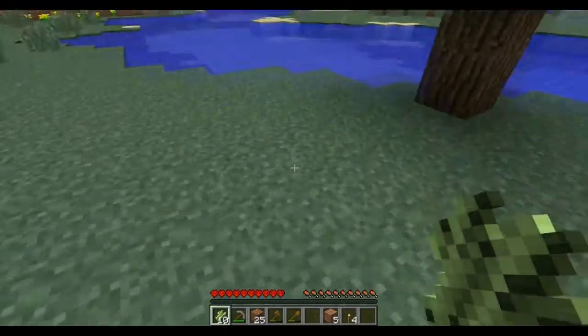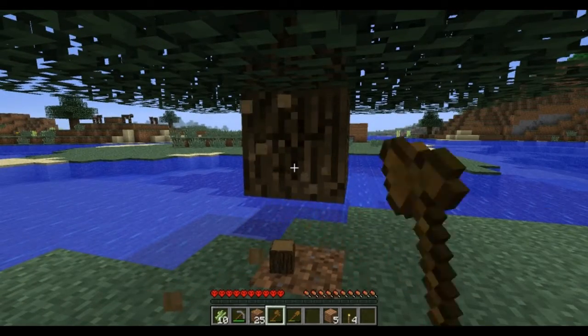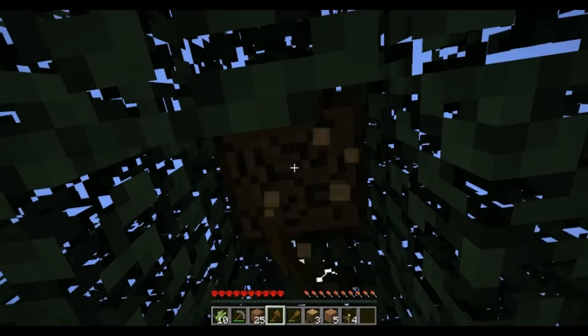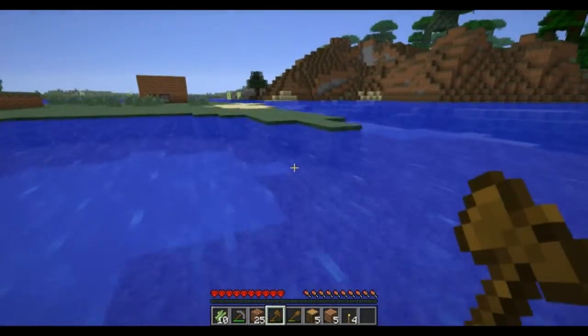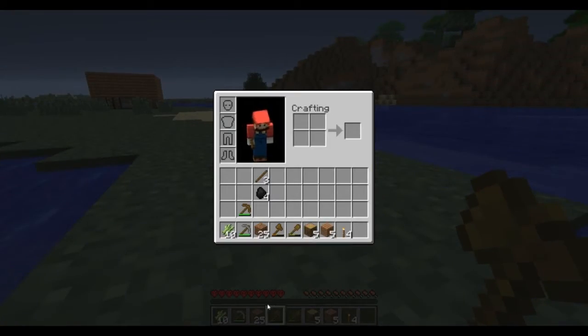Books, which isn't really important right now. Books are important for when you get the enchanting table. It allows you to get higher level enchants. As you can see right here is my little experience bar.